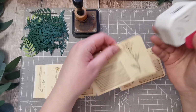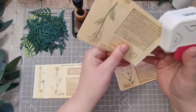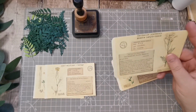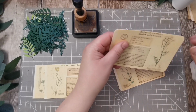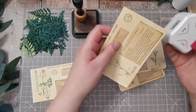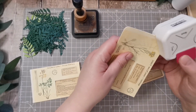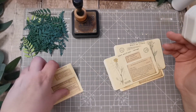and I'm not going to put a tab on them or anything because I'm not sure how they're going to fit into a pocket. Maybe I could put, I don't know if it would work if you put a tab there. No, you'd probably have to have it at the top or at the side, but until I use them I won't bother. And I have learned that if you put all your tabs on and then put them in your storage tubs, your tabs can get all bent up and stuff.